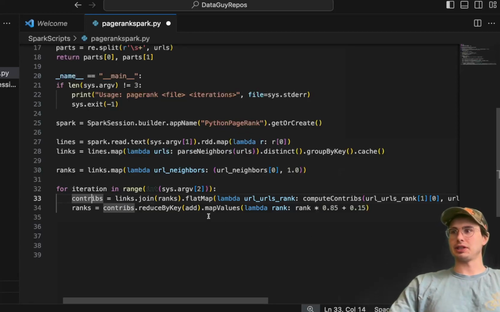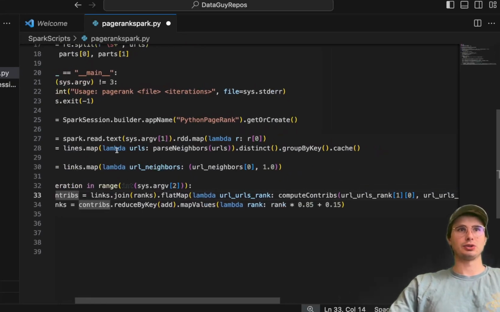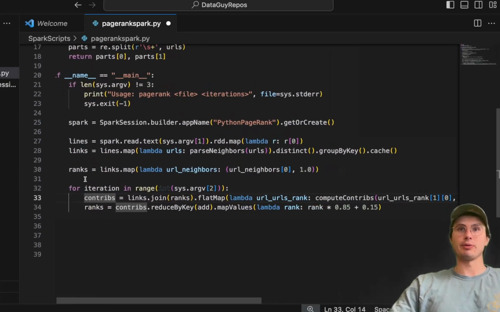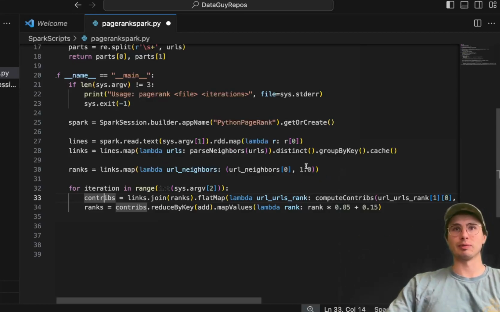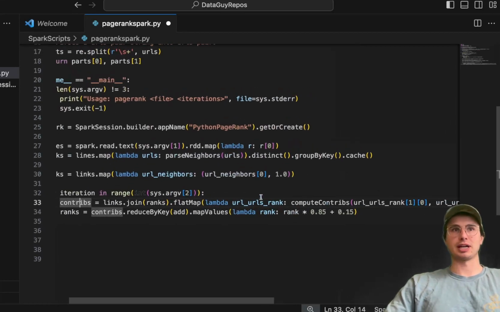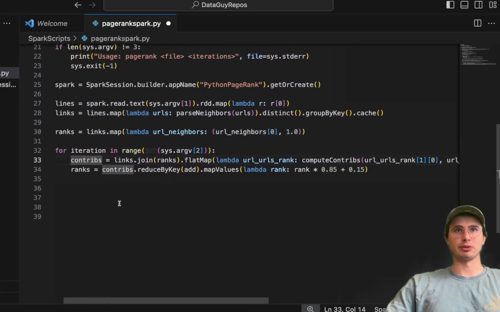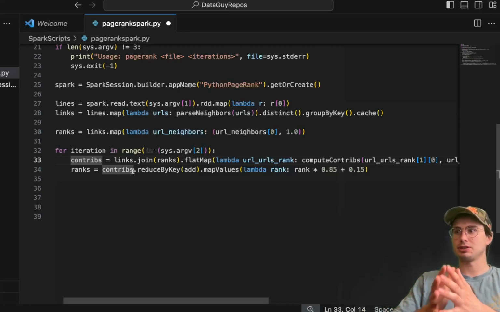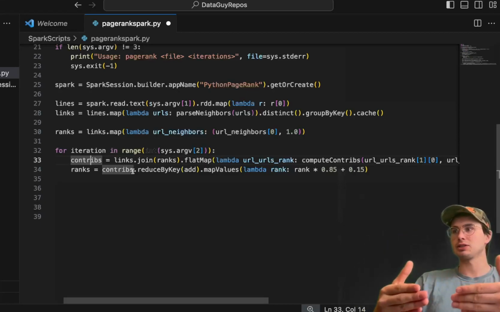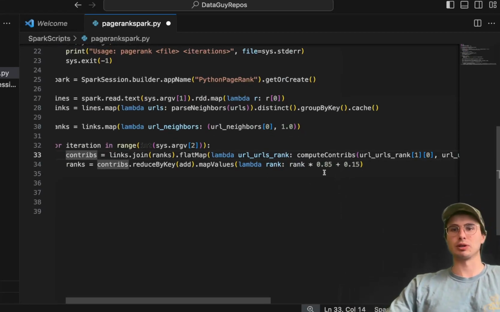But then what we're going to do here is join links with ranks to compute the contributions for each URL. So joining that rank array we created for our different URLs, joining that to the actual URL. So now all of our URLs start with a rank of 1.0. And then after we join that, we'll be able to compute contributions. So flat map, just joining one-to-one. And then our ranks, what we're doing here is summing our contributions using reduce by key and then recalculating ranks with a damping factor. So 85% of your accumulated score plus a base score of 15.